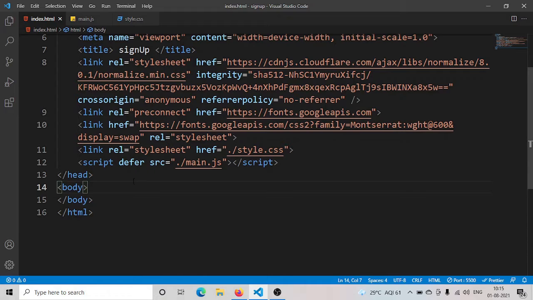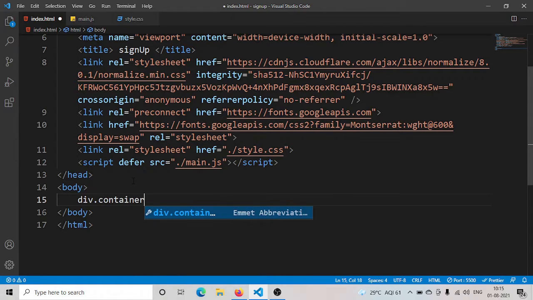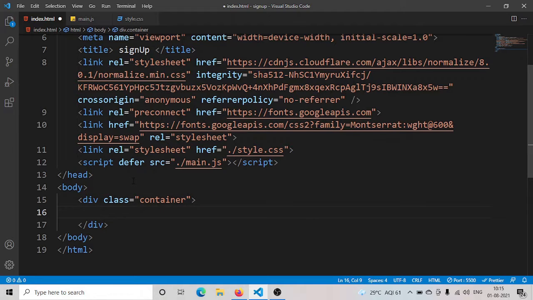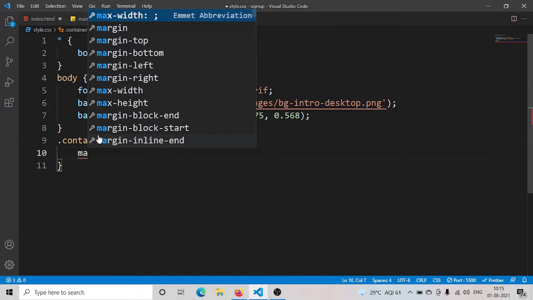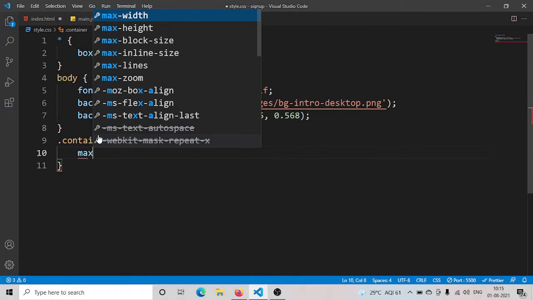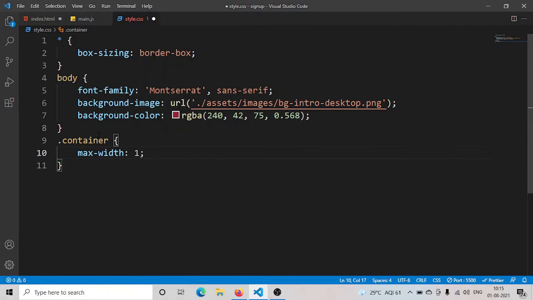Now for the container, we are going to make this class container, and its max width is 1320px.